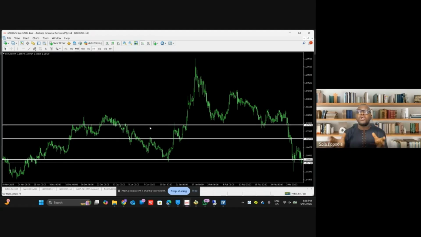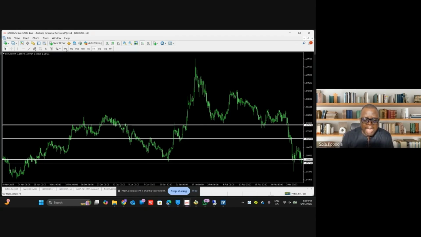Now, for support and resistance, you hear a lot of traders say they use support and resistance and it did not work well. The reason is this: you are using maybe one time frame. Support and resistance work best when you use it across time frames. You will agree with me that the higher time frame is stronger than the lower time frame. Let's look at the screen now. I hope you can see my screen.